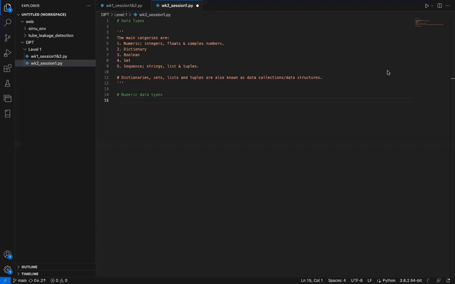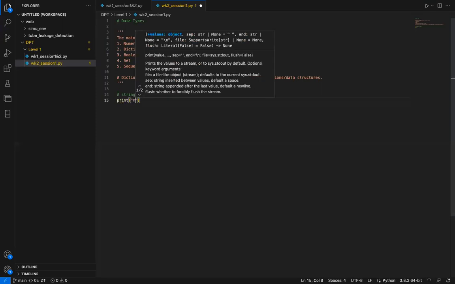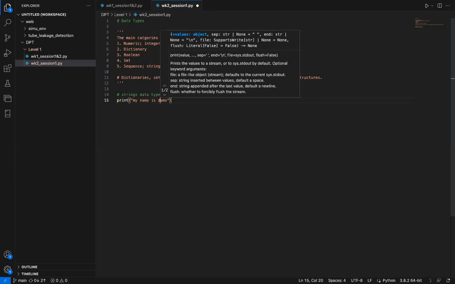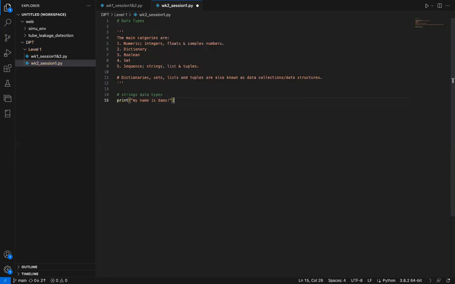So let's start with strings, because I got a number of things on strings. Numerics, you guys understand numerics, so I'm just going to remove this. Many of you did this: print friends, then my name is Dams.